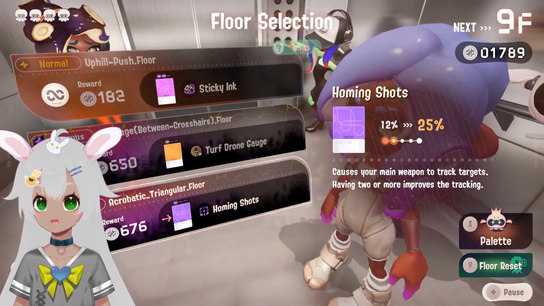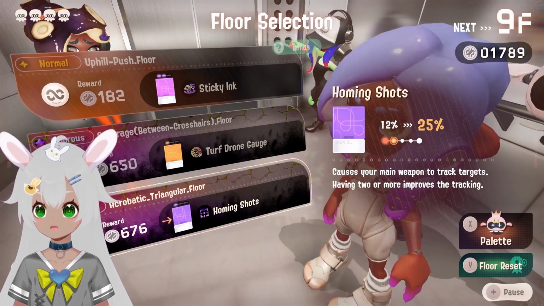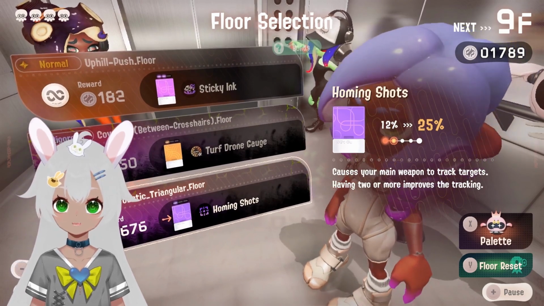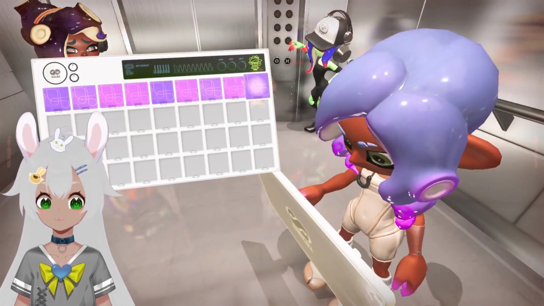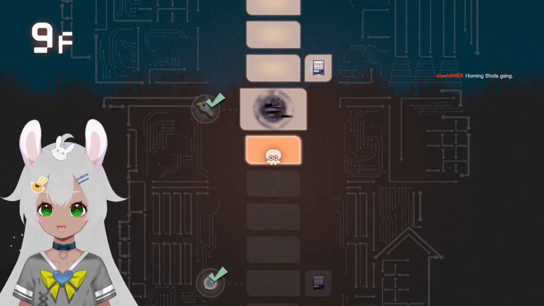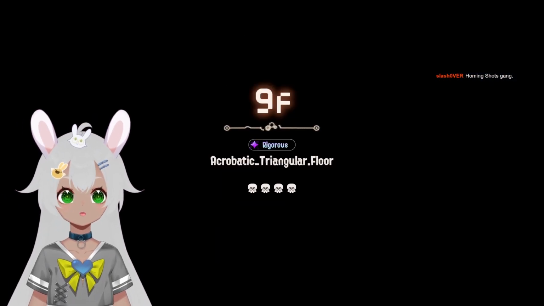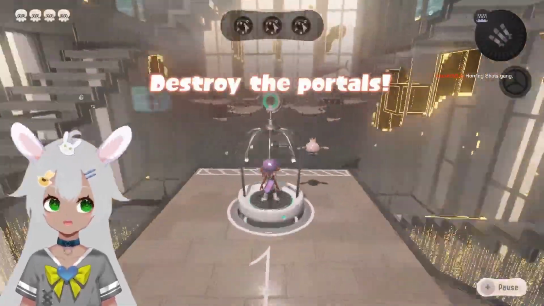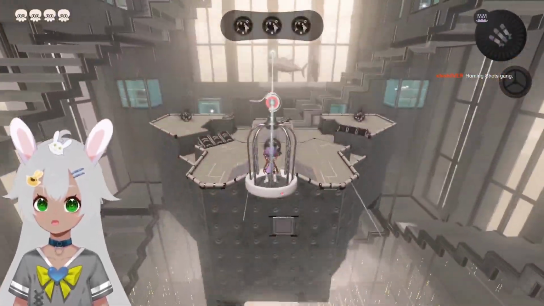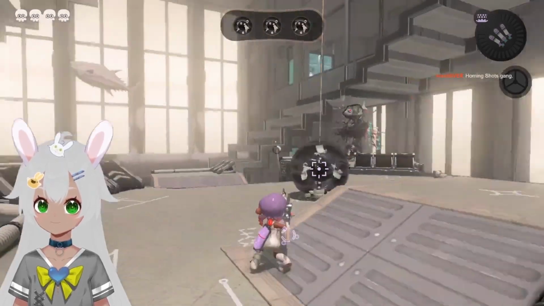It is rigorous. However, it's also a portal, and I do have Ink Strike as a special. And I have Ink Mines. I might be able to do this. It's not a Splat Zones. Homing shots, gang. Homing shots, gang. I kind of can't really pass them up. After this one, maybe I won't go for it over another, because Sticky Ink is also a good option. Oh, it's this level again. Okay, game.